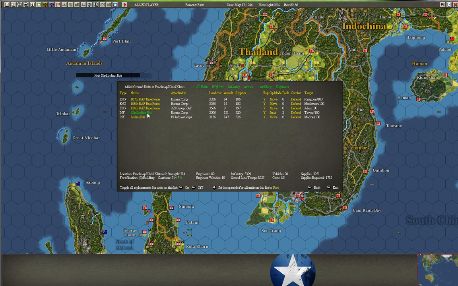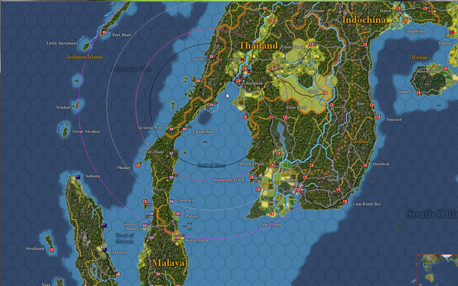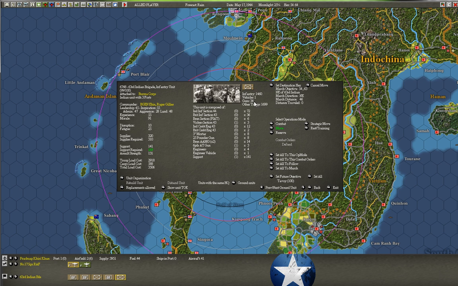So say I want to move this guy 1 hex to the northeast. I just select set destination hex and then click on the hex I want to move to. It'll indicate the march direction, the march distance, and the distance traveled. Each hex in the game I think is 40 nautical miles, which I guess translates to 46 real miles. So you can see the march distance here and then the distance traveled.